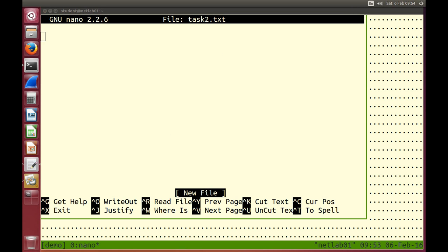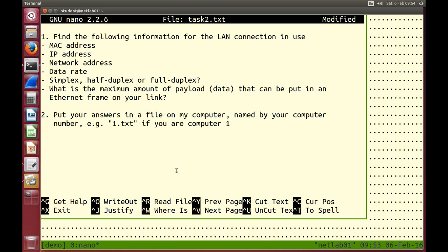Try these two tasks. See if you can find some of the information I list there. So just from those two commands, they give some information, just browse through. You don't need to understand everything, especially from ethtool, but some of the things you'll quickly recognize. And especially look at the output of ifconfig and see if you can complete these two tasks. Find the information, then put a file on my computer named by your computer number. Bonus for the first person to do it in a short time.